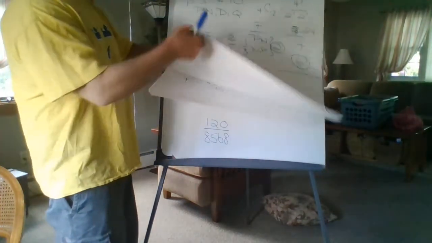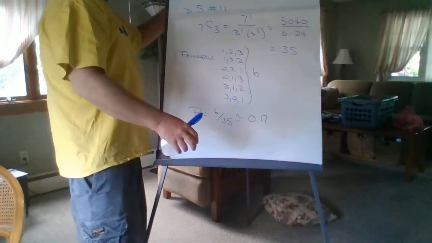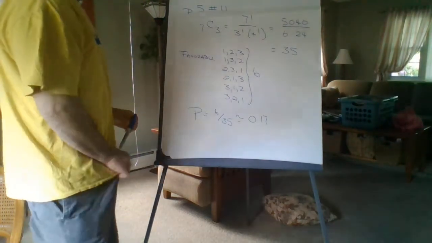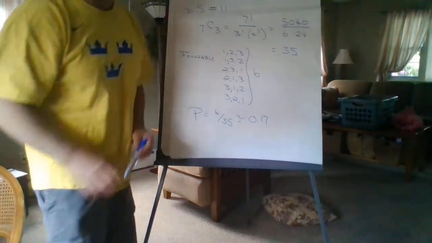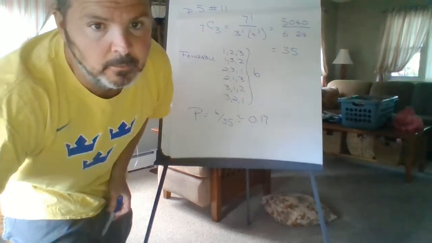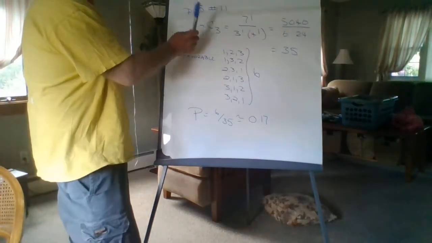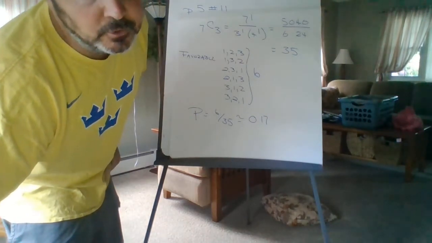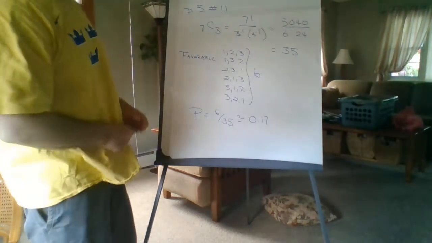Now, another problem that people asked me about was a similar problem right after this, number 11. In number 11, hold on, let me double check. I don't want to get this wrong. All right. Number 11, playing cards numbered 1 through 7 are picked. What is the probability of choosing 1, 2, and 3? Okay. So now we're doing 7 choose 3. Again, we're doing combinations because order doesn't matter.